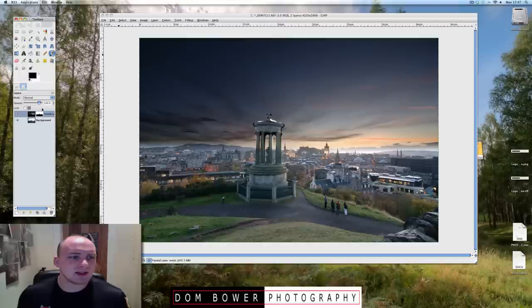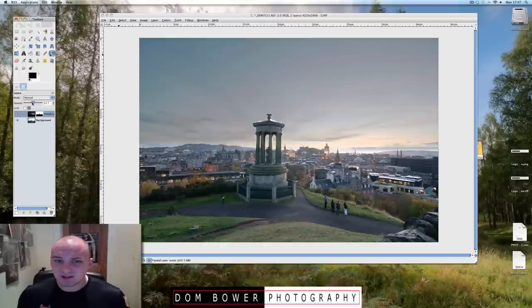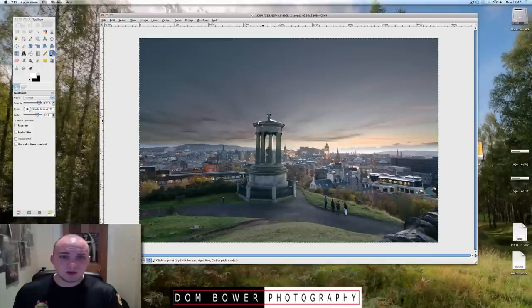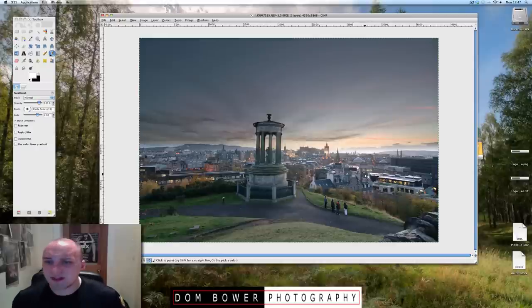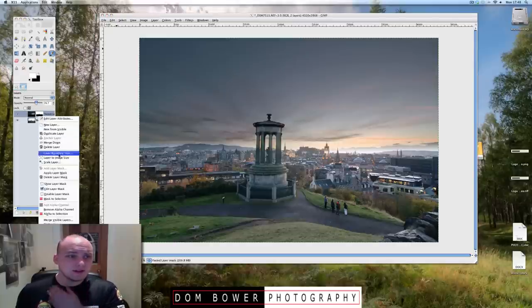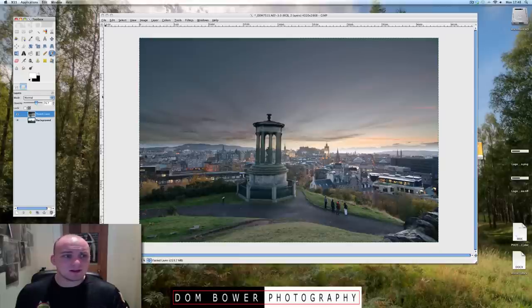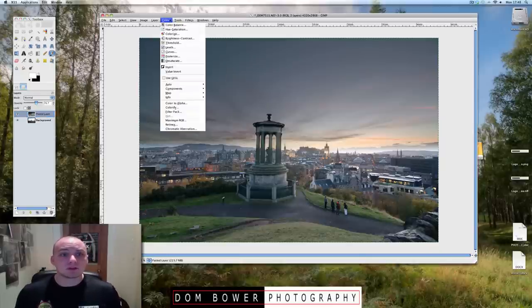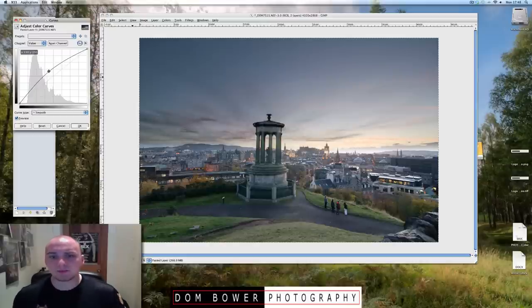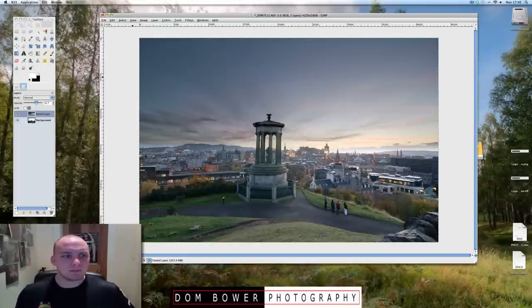What we can do to calm that down is bring the opacity down just a touch. If we want to undo what we've done, we just change the colour, so we're painting on with white now. We're just painting that on there, cover up that, done. Okay, so that's the shot, pretty much done there. That's looking pretty good. What I might do is a little bit of curves, so first apply the layer mask, so that's it done. And on the top one, go to colours, go to curves. Let's just enhance the brightness a little bit, just so it's a little bit less obvious, but you've still got all that detail in the sky. That's what you were looking for. I'm happy with that, with the picture down below.